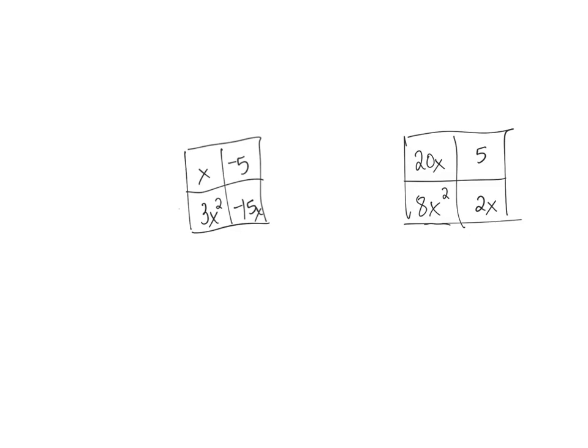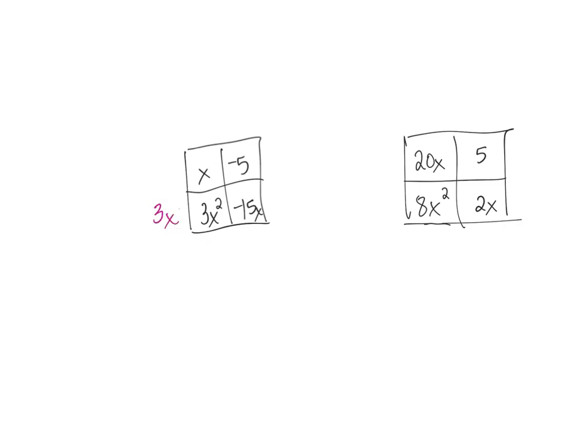So now what I have are two filled in boxes or area models that I'm going to figure out what the factors are for the outsides. So if I take this 3x squared minus 15x, 3 and negative 15, those are both divisible by 3. X squared and x are both divisible by x. So I'm going to take the 3x and factor it out to put here. And then I figure out the rest based on that.